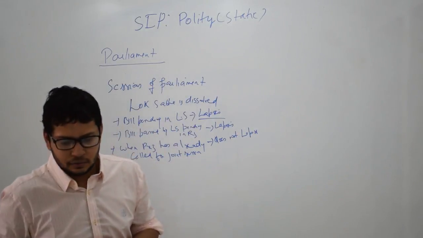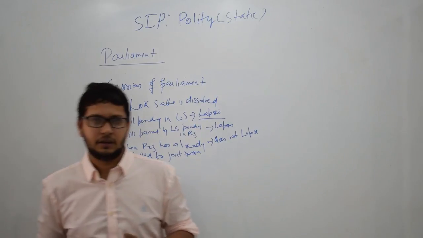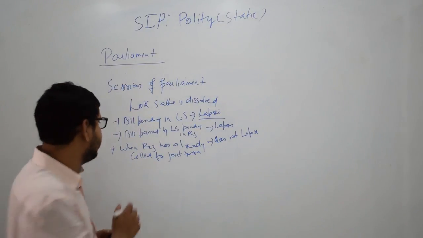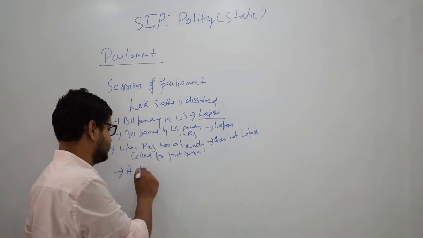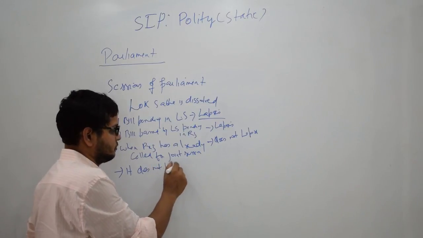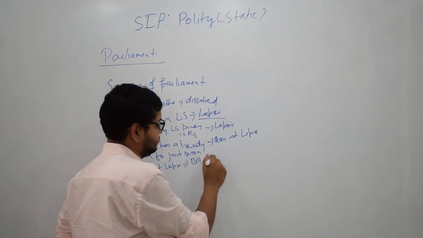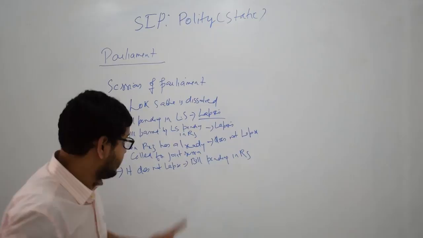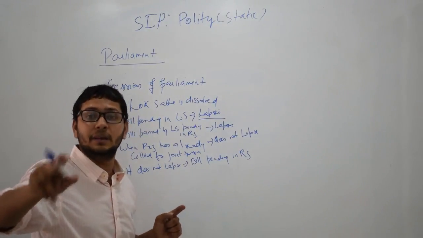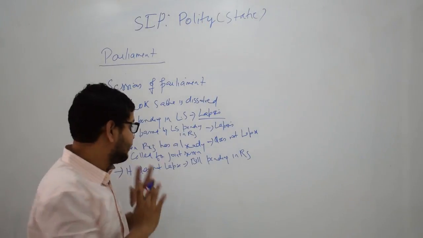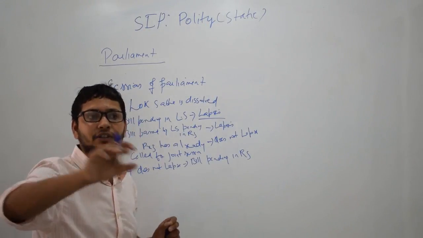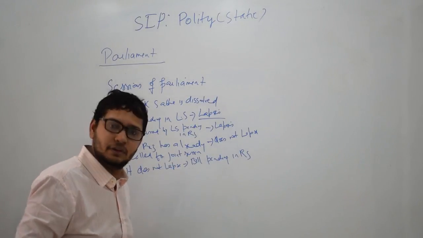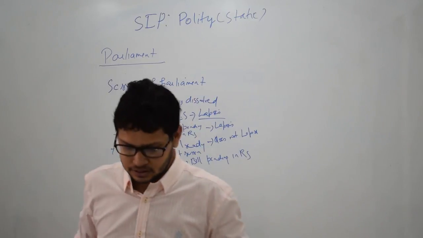Fourth situation is when a bill is pending in Rajya Sabha itself, when it has not been introduced in Lok Sabha, it is still pending in Rajya Sabha. In that case also it does not lapse. So here is a minute difference. If a bill is passed by Lok Sabha and then pending in Rajya Sabha, then it lapses. But if the bill has not been introduced in Lok Sabha, it is firstly introduced in Rajya Sabha and it is pending in Rajya Sabha itself, in that case, it does not lapse.